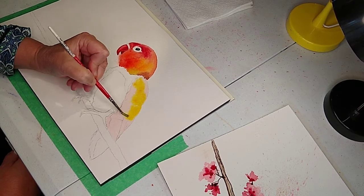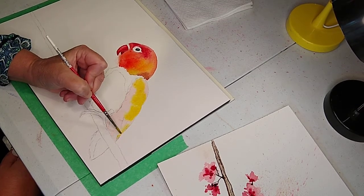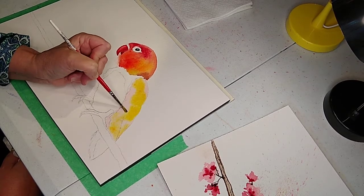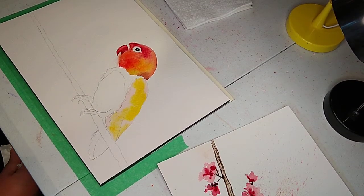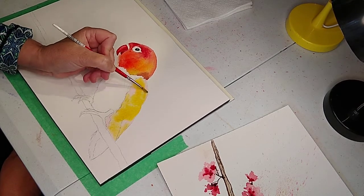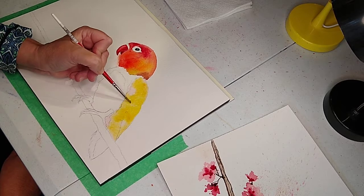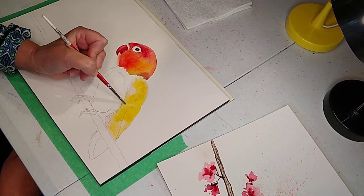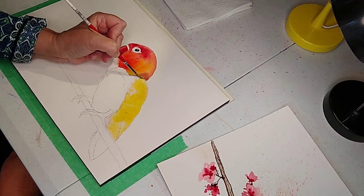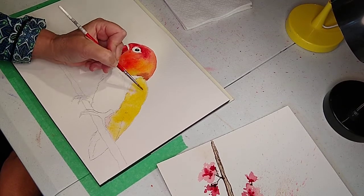Remember, with watercolor, you always start with your light colors first, and then you go to your darks. So we're just going to kind of pop it in. I'm working really fast before this thing dries. You could even do the whole thing yellow if you want to. And I'm going to leave a little bit of white up around his neck. It's kind of messy up there.